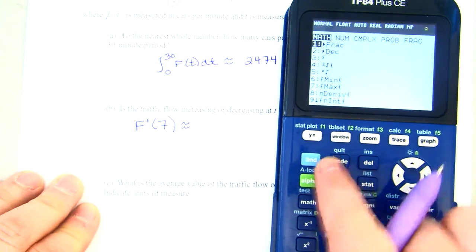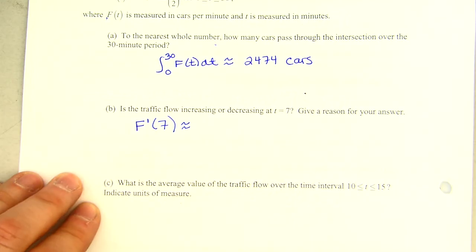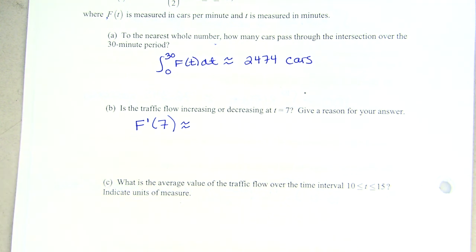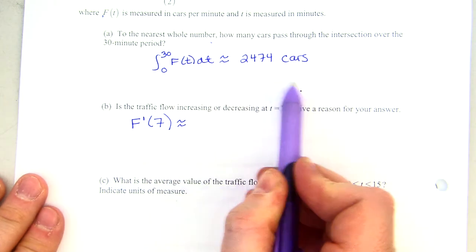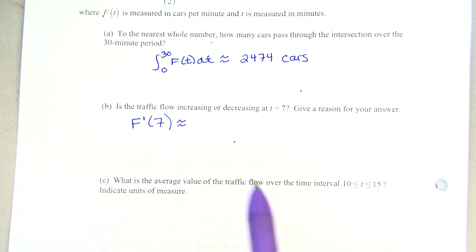Math? Go down to option 8, and if you don't have the derivative symbols, there are 3 arguments there, y1, comma x, comma the number. Are you using those symbols for everything? Because I'm rounding the answer from the calculator. That's why. And if you don't, it doesn't matter. By the way, in the homework tonight, which will be this calculus and context stuff, you need to show work. By showing work, show me an integral, give me an answer. Show me a derivative. Don't just give me a number, though. Show me what derivative, what integral you're doing.